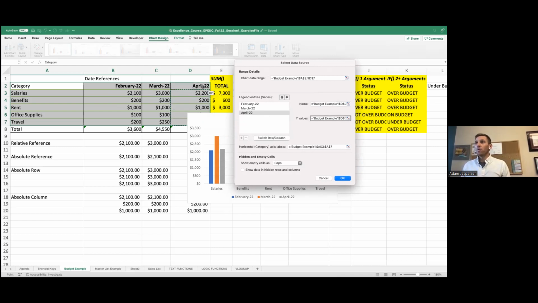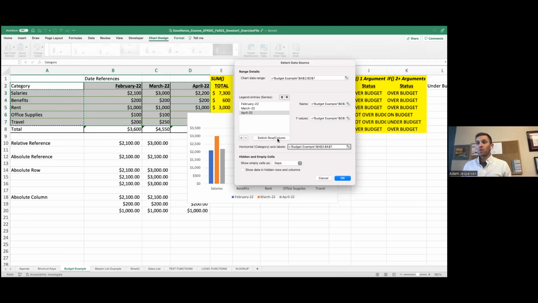My Y values are these values right here. Y values is what value is going to be displayed on my vertical column. And my horizontal values are our categories. This is what's going to show up on the bottom, my horizontal axis, my X axis. In this case, it's going to be A3 through A7. So you can see what the inputs are.